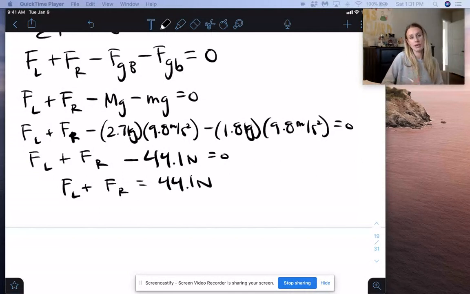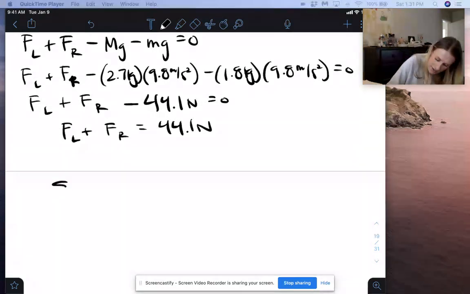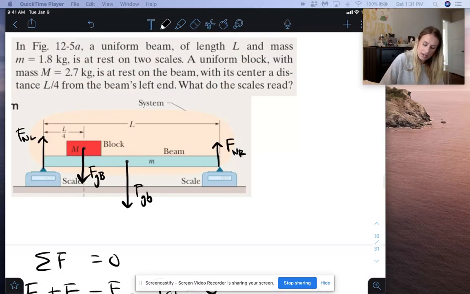So again, we still have two unknowns, so we're going to have to use net torque equals 0 as well, because that's the other requirement for equilibrium. What we want to do is put our axis of rotation where one or more of our unknowns is, so that we can cancel it out. Obviously, if a force is at the axis of rotation, there's no R, no moment arm, so there is no torque from that force.